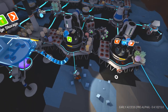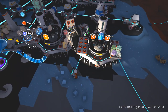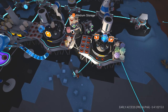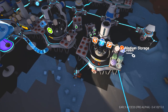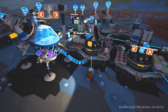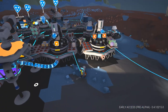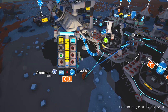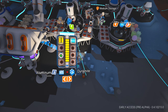So I want to make sure we don't run out of a resource that we need. We don't have... Yeah, that's going to have to come back over here. That's our one for that. And that's our one for that. That's our one for that. And that's our one for that. So that's one of everything that we can make, isn't it? Yes. Excellent. Let's stick another large storage on here. Well, that's not the button to press. There we go. And that will do that. Let's have a look. And then we can take a ton of stuff with us.